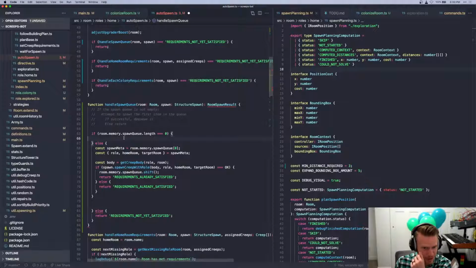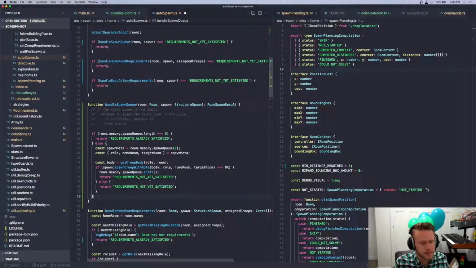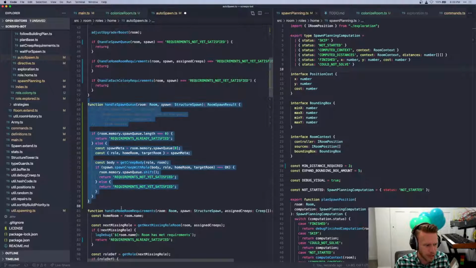Let's see, if our spawn queue length is 0, then requirements are already satisfied, right? That makes sense. Else they're not yet satisfied. And this illustrates it well, you know what I mean? This may or may not succeed, but I don't care whether it succeeds or not. Either way, we don't want to move on from this part of the processing because requirements are not yet satisfied.